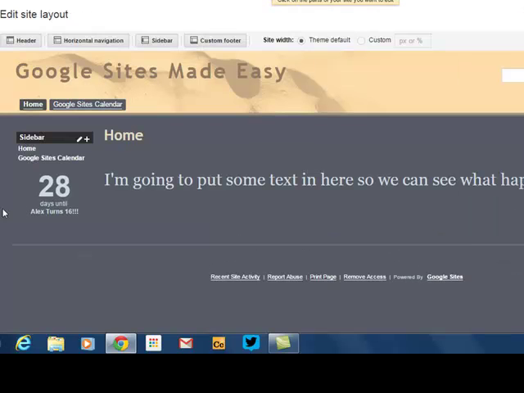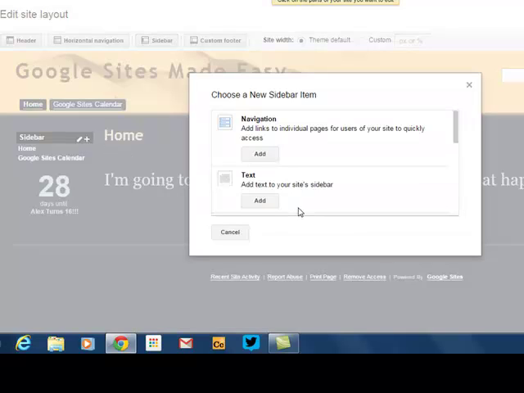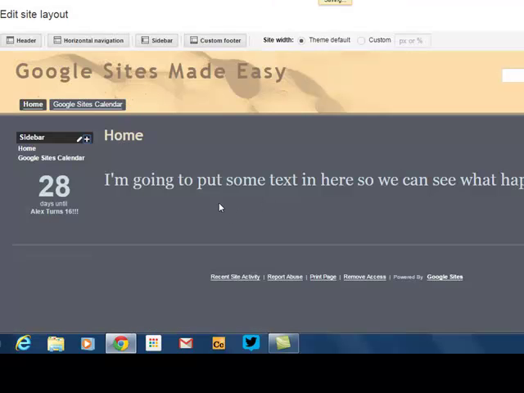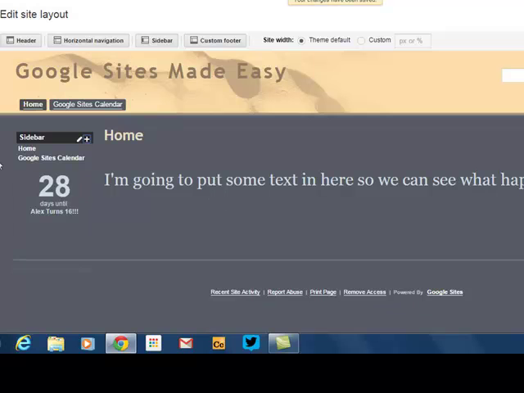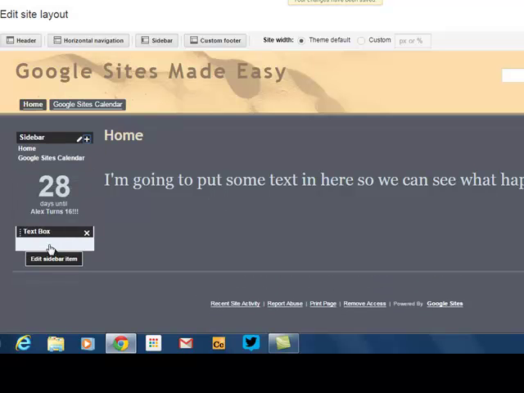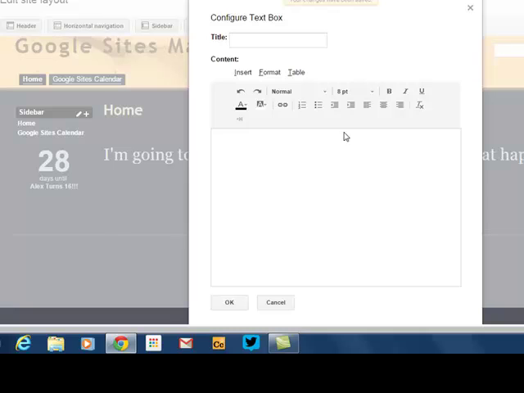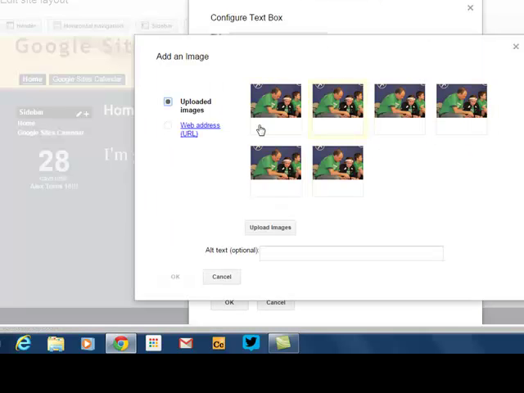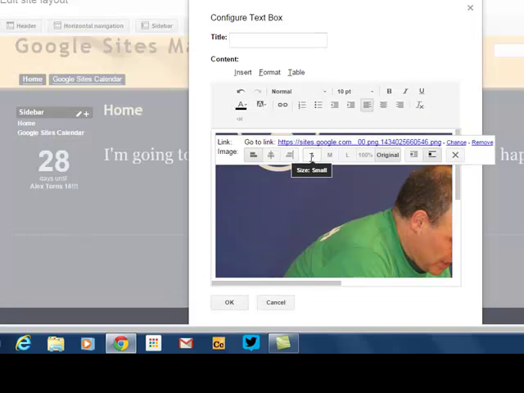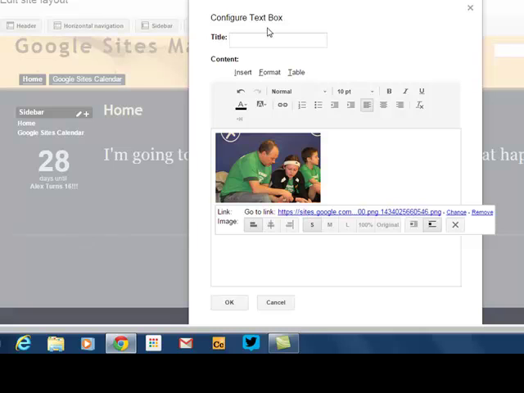Edit site layout. I'm going to add another sidebar gadget. I'm going to add text here. So it's just going to be a text box over here. I hover over it, I click in it, insert an image. I'll just pick that one. I'm going to make it small. Okay.